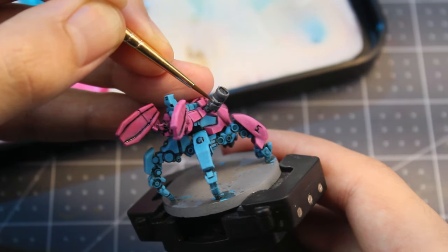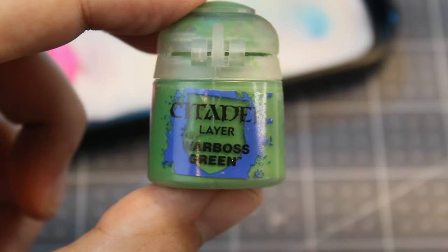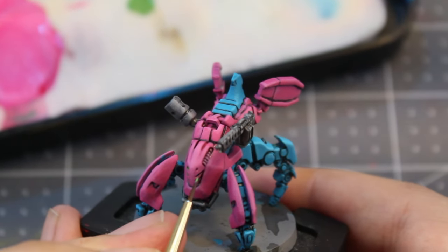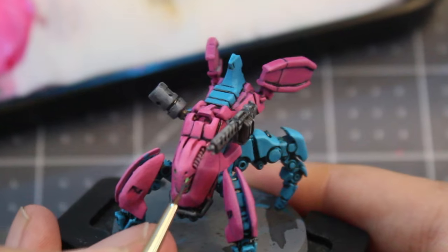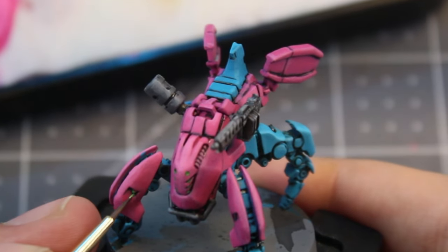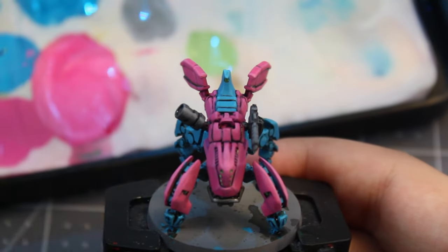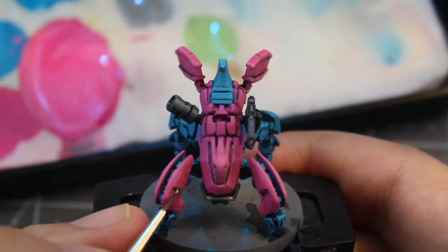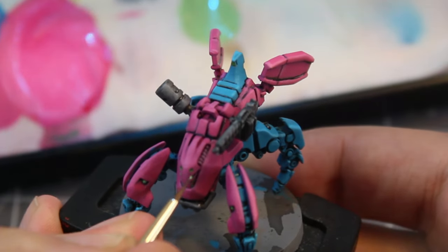Now with the primary tones all done and dusted, it's time to go ahead and start getting out our secondary colors on these models. I'm going to start with this here Citadel Warboss Green to start coloring up all the lights on this remote. I'm going to apply this color at full strength to the eyes of this model, as I don't want it to flow out of my control. Though it is okay if the base color green spills out a little bit to replicate a glow, I want to retain that control as I add the white ink to it. Since it's such a small amount of paint, I'm only going to add one drop of the ink, creating about a 50-50 consistency between the white and the green. Combining this precision highlight with the bigger green tone underneath, I'm going to create the effect of glowing green lights all over this model — an effect that will even be noticeable at arm's length or when viewing it from across the table.